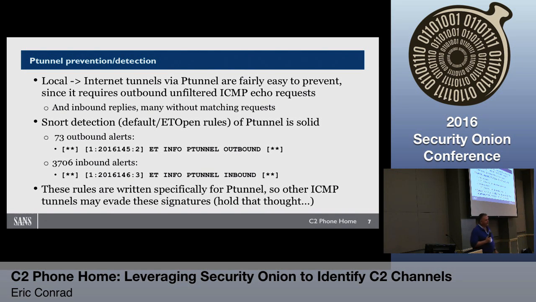So the most useful one, actually, which we'll see in a bit, is ICMP, the large data size. I believe the Snort large data size packet alert rather is 800 bytes. Now that's actually pretty generous. I would lower that, maybe cut it in half, maybe down even 200, cut it to a quarter. But certainly one of the signs you want to look for in ICMP tunneling is large packets.